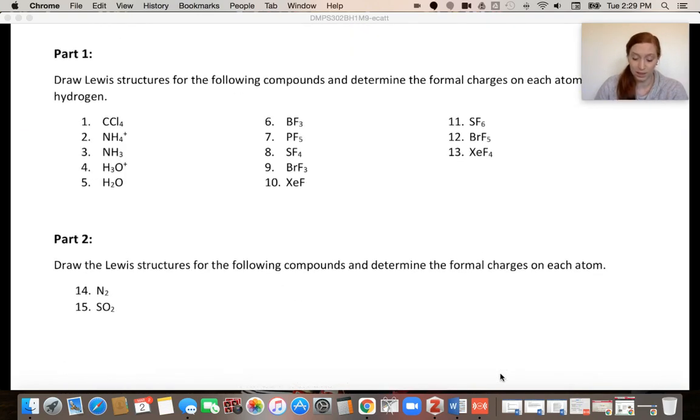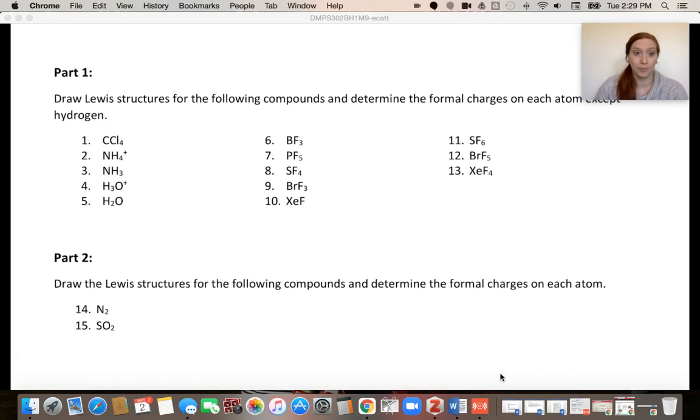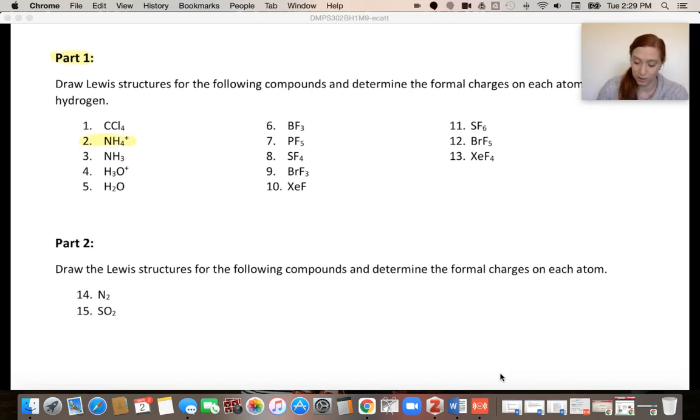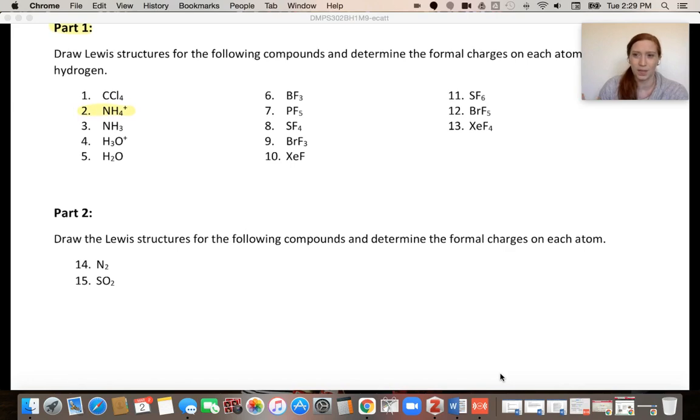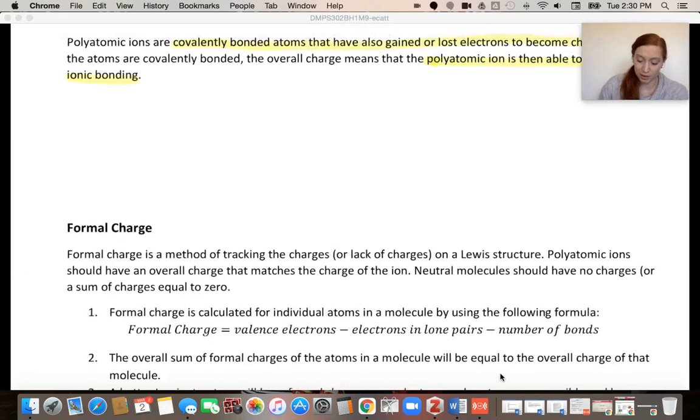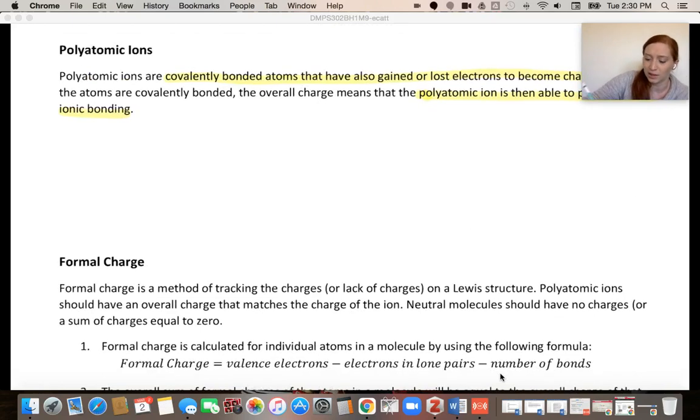So there's a little bit of a difference that we have to do with how we draw those Lewis structures for polyatomic ions. I'm going to pull some examples from part 1 for those polyatomic ions because I'm not going to do all of these. Let's do NH4 plus 1 to start out with, and then I'm also going to do an anion example. So NH4 plus 1 is the ammonium ion.